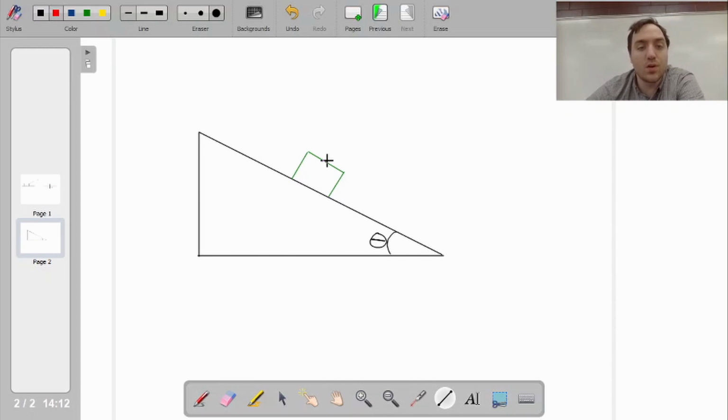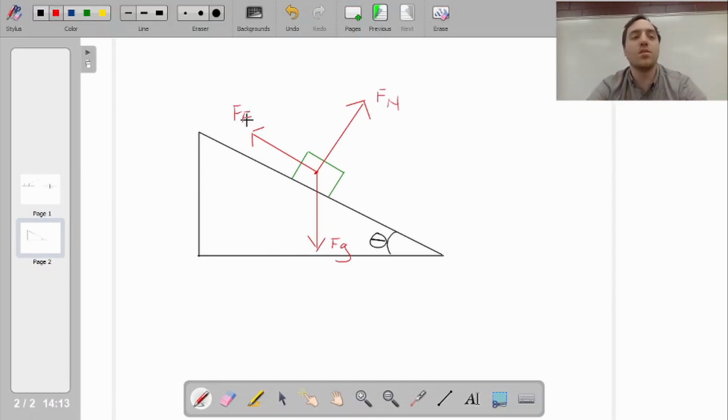We can talk about the normal force, which is perpendicular to the surface. We can talk about the frictional force, whereas if this block is trying to slide down the ramp, it's going to stop it from moving by acting parallel to the surface this way. We can even talk about the gravitational force, which will always, always, always pull straight down. Let's go ahead and label those. Now this is assuming there's no applied force or any other forces acting on it, just the three forces we have listed here. Just a box resting on a ramp.